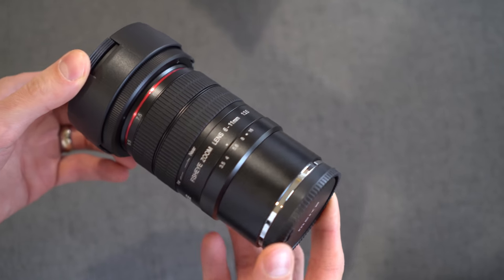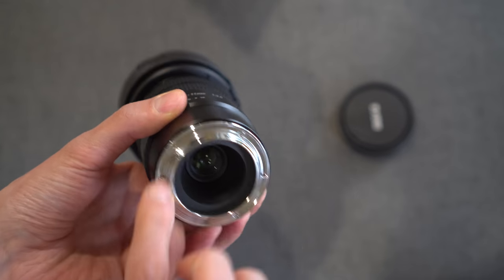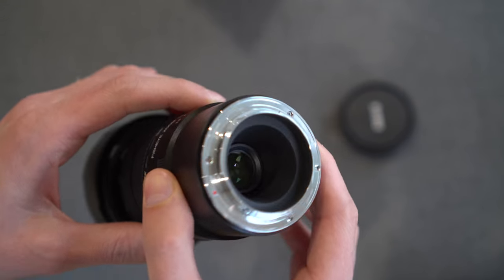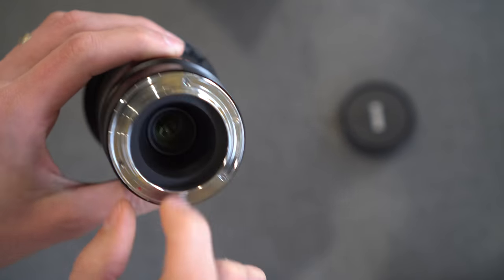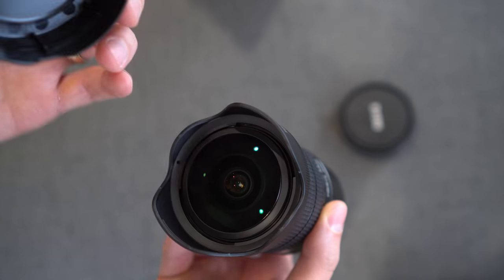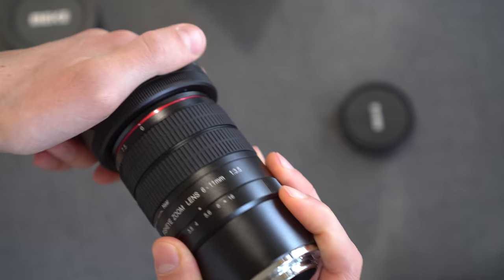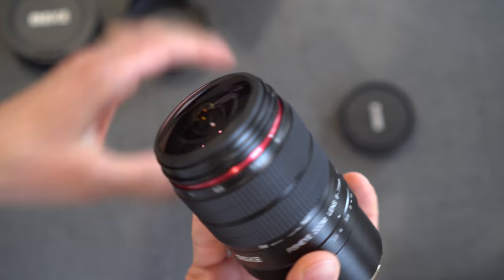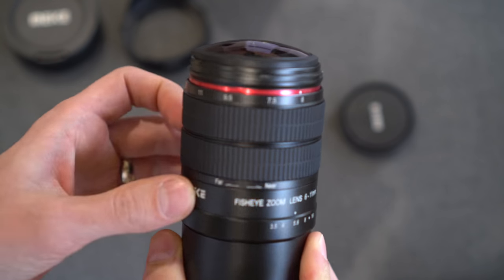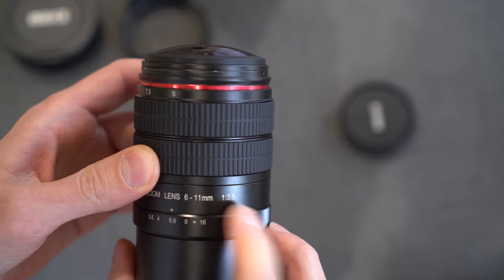Here is the lens. It is a pretty long lens and it does have some weight to it. Around the back there's a metal mount with no electronic connections — this is manual only. You can see the lens element is way down in there. Around the front, a Makey-branded plastic lens cap, and a removable lens hood. Now you can see that front lens element.